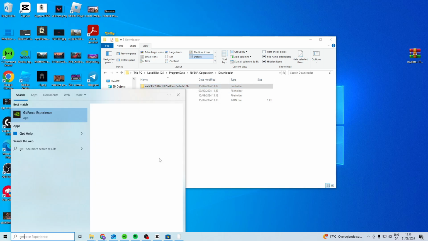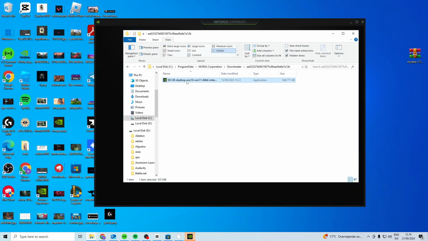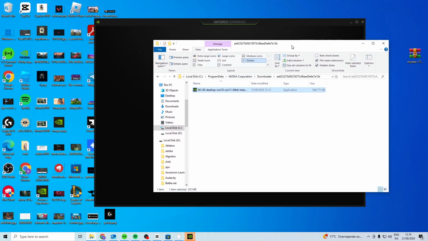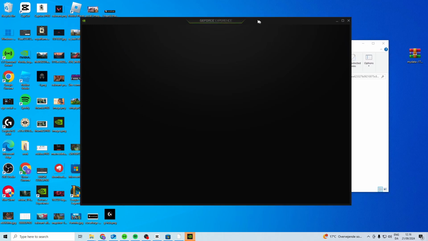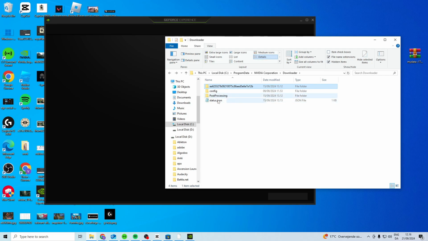Now let me just open up GeForce Experience real quick and let me show you. Now in this folder one, I should have a version 561.09, and inside my GeForce Experience, it should hopefully match each other. Now if you have different folders, let's say you have more of these numbers, what you can do is look in each of them and you can check for the one that fits your driver.